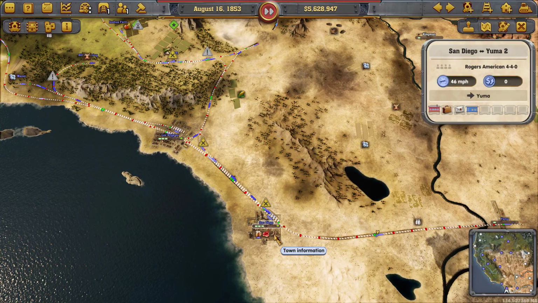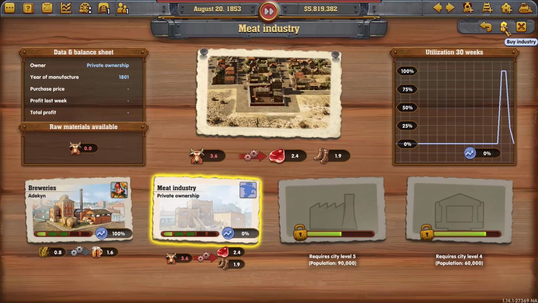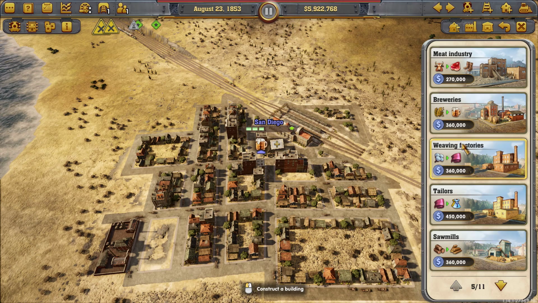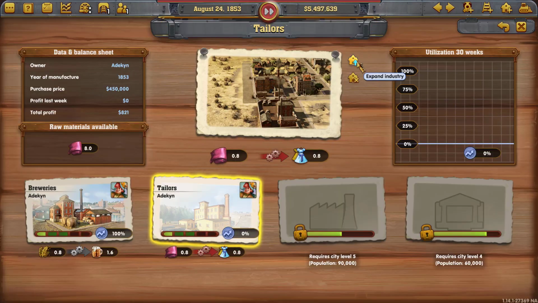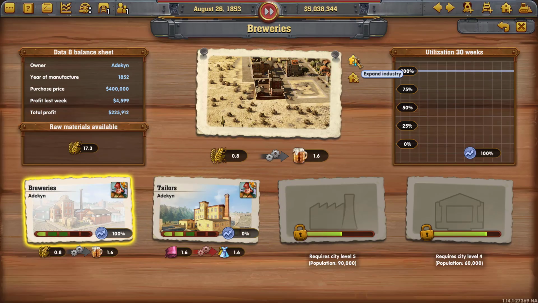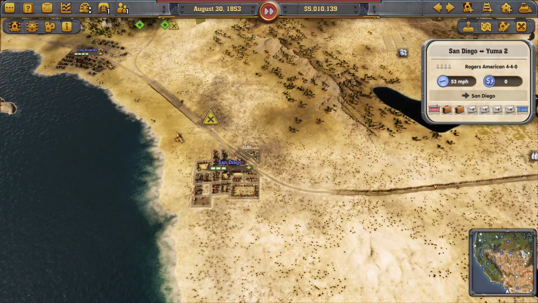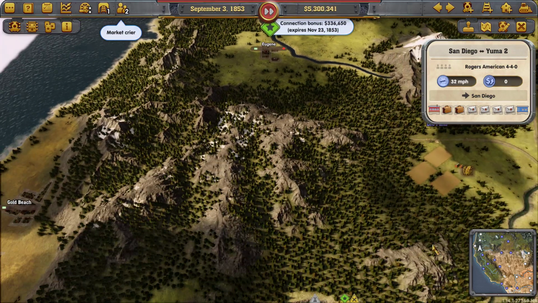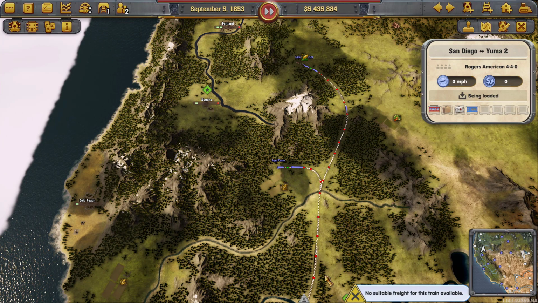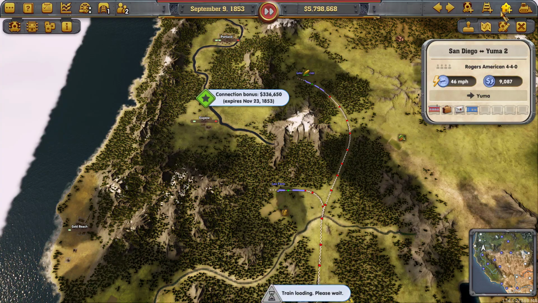You're growing. What'd they do? They put a meat industry in here? Oh, for God's sake, what are you doing? Buy that. Delete that. Put in a tailor. And bump it up one. And let's bump this brewery up one. So now we've got 4 manufactured goods that are all kind of complementary to each other. Eugene wants to play. I mean, we could get the bonus, just run some grain out there if we wanted to.